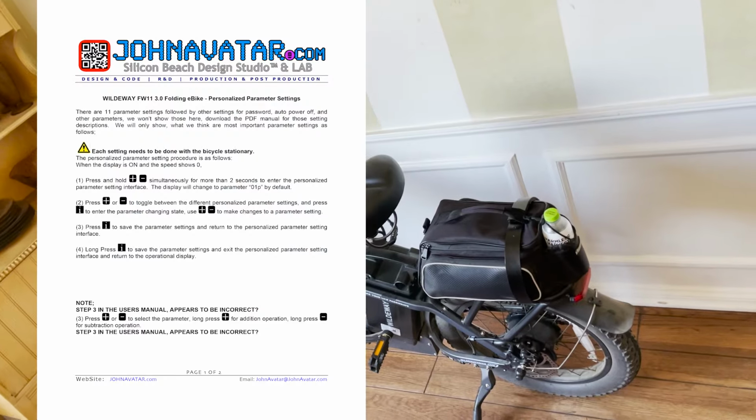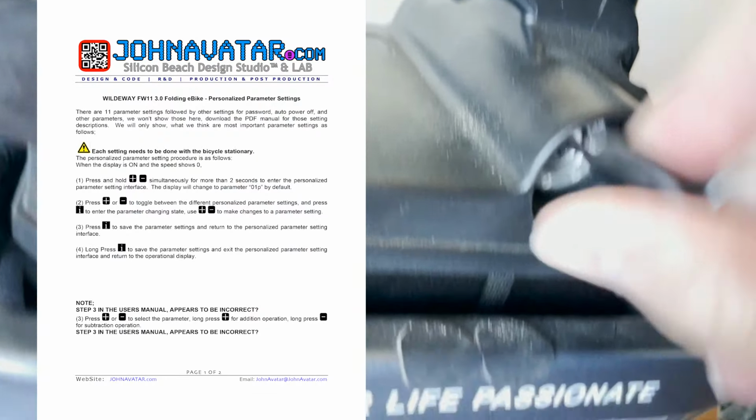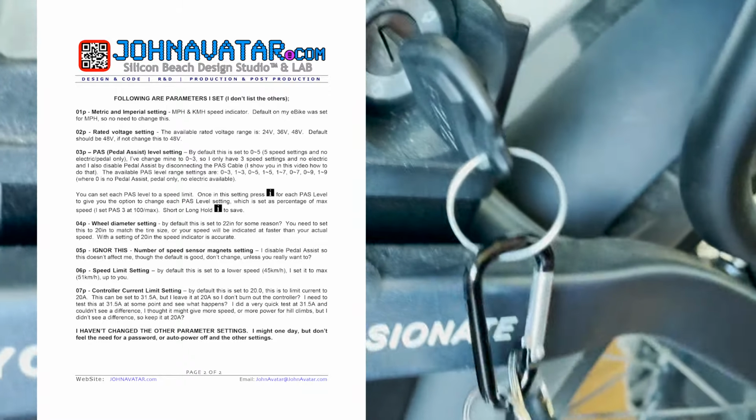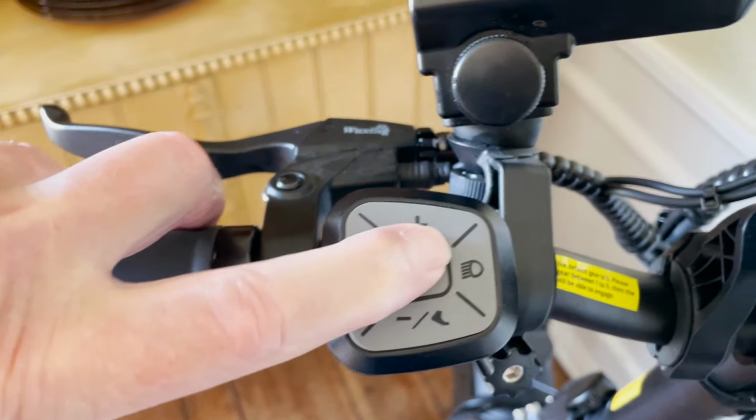Now let's program the WILDEWAY FW11 3.0. Power the e-bike up with the speed at 0. Hold both the plus and minus buttons down for over 2 seconds. The display will show a flashing 01P. Using the plus and minus buttons, you can step through the parameter settings. There are 11 parameter settings.